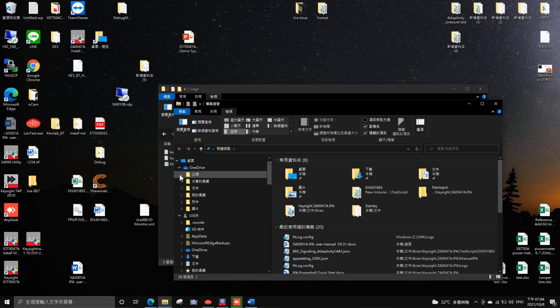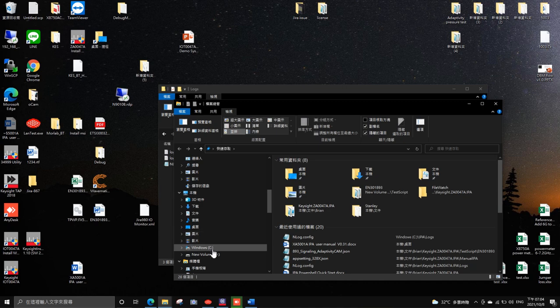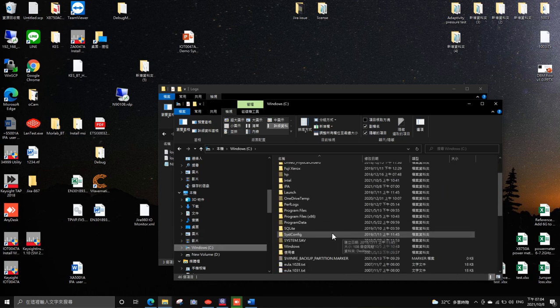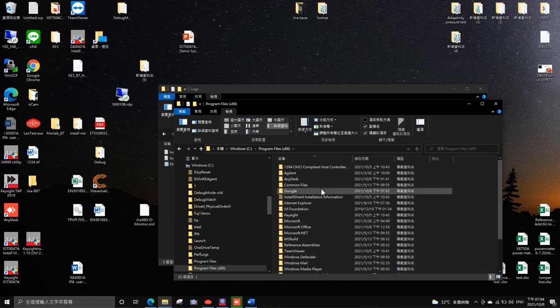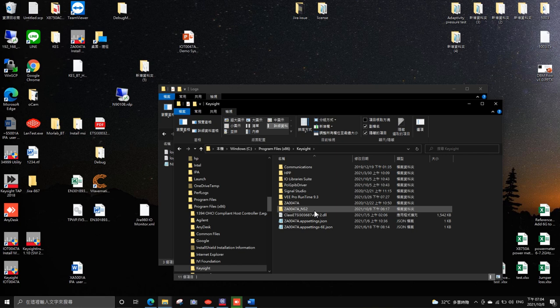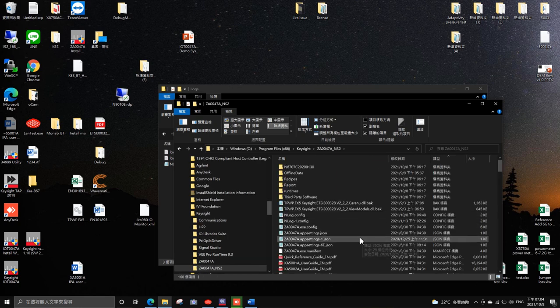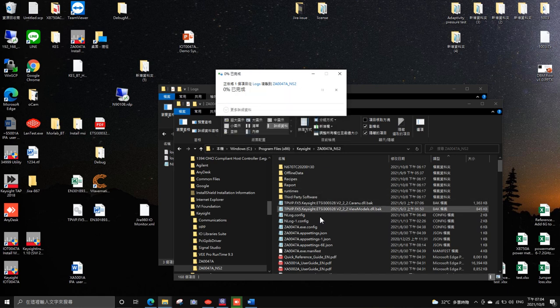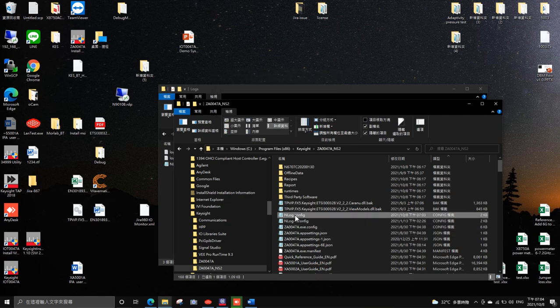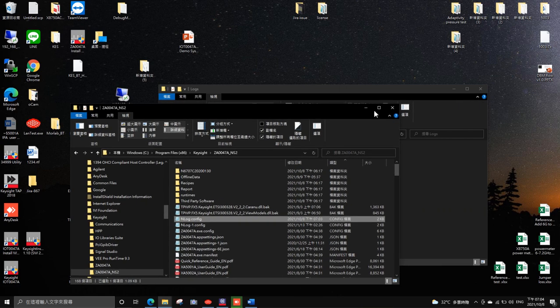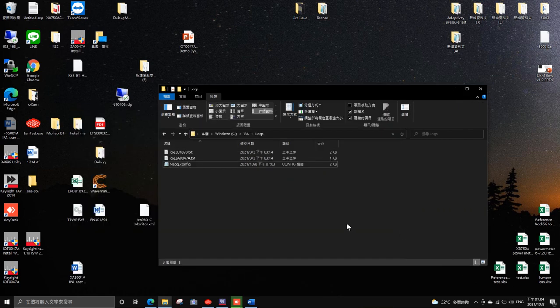The C drive, then go to Program Files x86, then go to Keysight NS2, and paste here. You will replace the original one. Which means once we enable it, it will check for the folder named IPA. Then we can close this one. This is the first step.